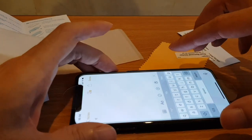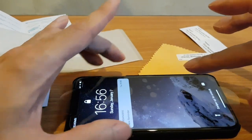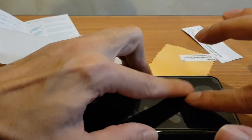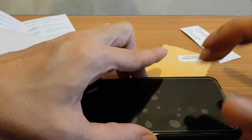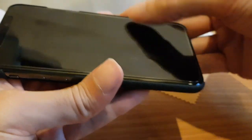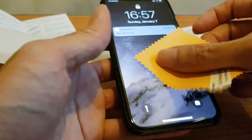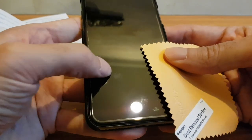It looks like the center has a huge bubble inside. See if we can slightly move that bubble to the outer side. Let's push it out here. Alright, I think we got the big bubble out. And so I think there's just a strange color on this. I don't know if that's because of the bubble.